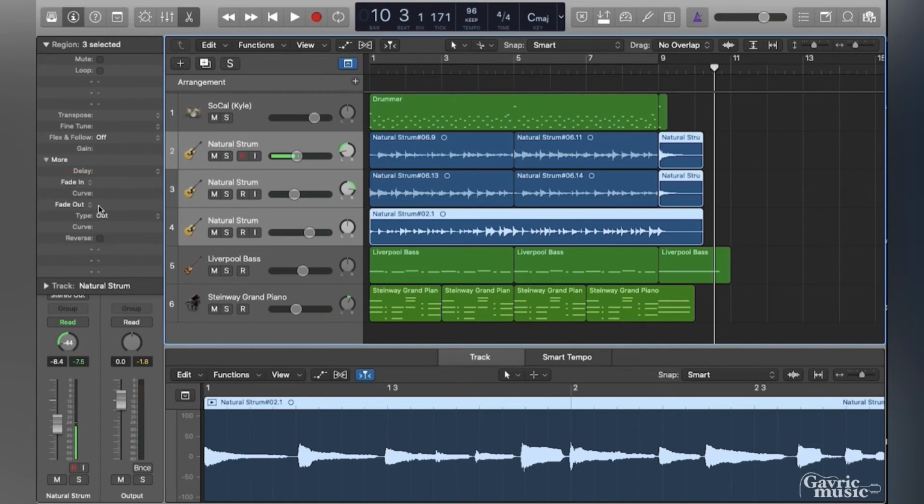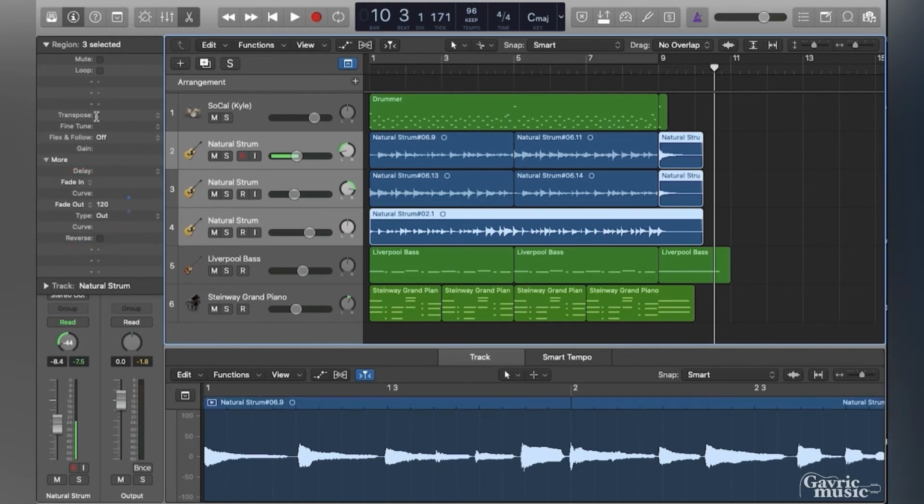If you just go here, press and pull up, you will get the numeric value of how much fade you're creating. And if you're not sure, you can type 1000 here, for example, just to demonstrate, you can see now that the line of fade has increased.